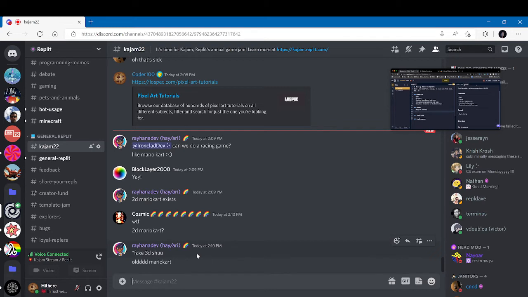For sounds, we have to have engine starting, car engine running, collision sound, and the sound of someone getting crushed under a car. Okay, let's not get that dirty. I don't know, car tires screeching.